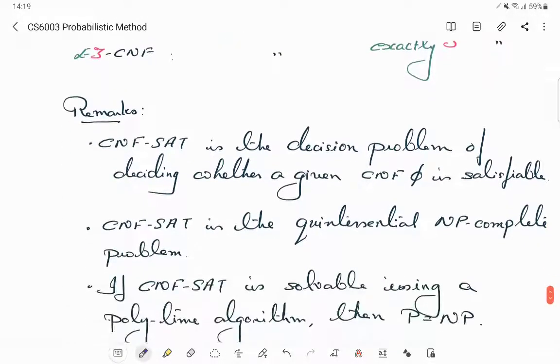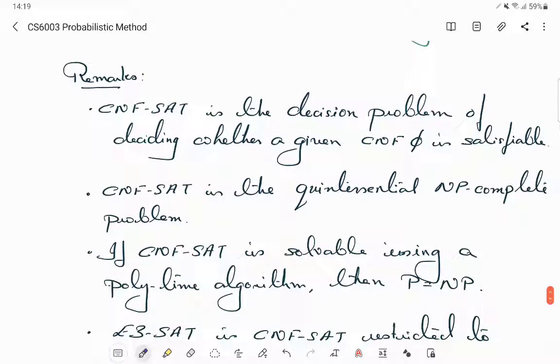Now, why is this CNF formula so famous in computer science? First of all, it models a lot of problems. Once you express the question in formal logic, if you get a propositional formula which represents it, you can always convert that propositional formula to the CNF form, and checking whether a CNF is satisfiable or not is as general as checking whether a propositional formula in zeroth order logic, in propositional logic, is satisfiable or not. And that is what the CNF-SAT problem is.